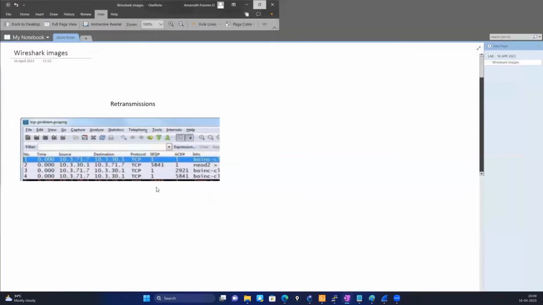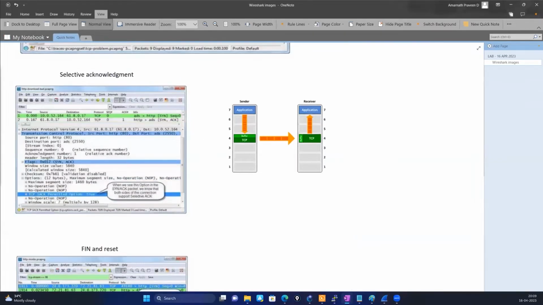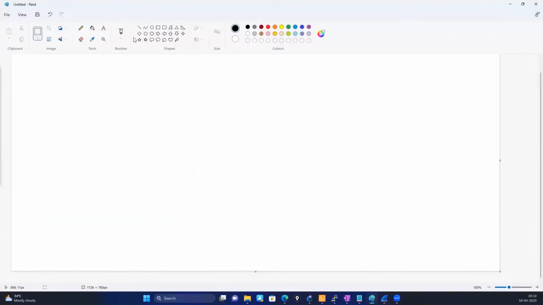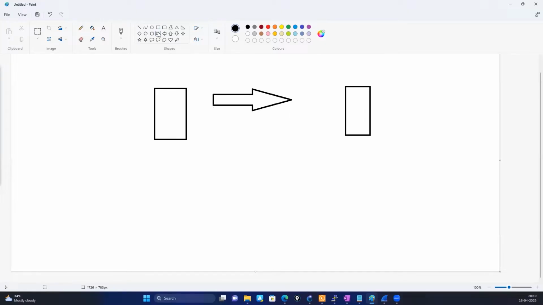So if you look at this, selective acknowledgement. Selective acknowledgement is something we got, we know this connection establishment. So let me open Paint to explain better. Okay. So let me make this the sender and receiver. And we know the three-way handshake.